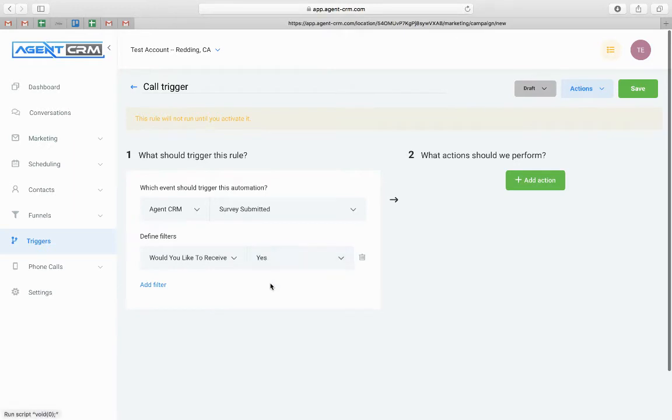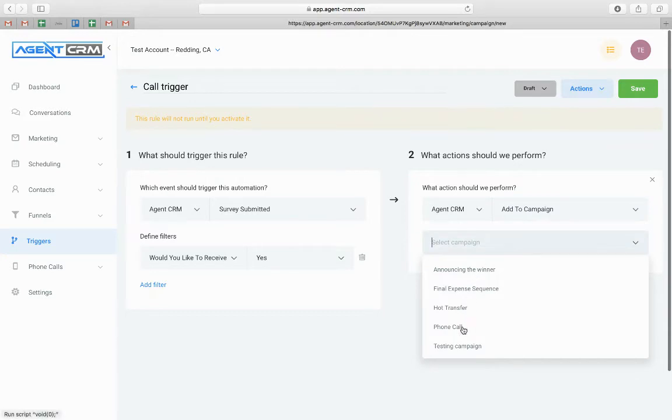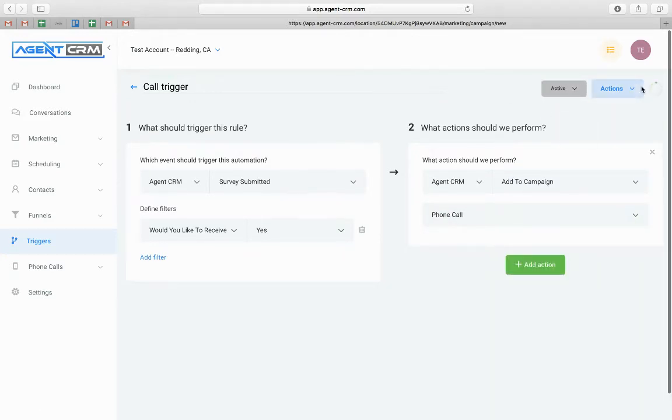If they say yes, then this is going to trigger. If they say no to that, then this won't happen. So the action is I'm going to add them to a campaign, and it's going to be that phone call campaign. Click activate and click save. That'll all get set up once it happens. That's the really cool thing with the marketing and the triggers there.